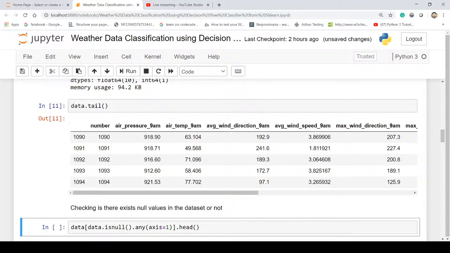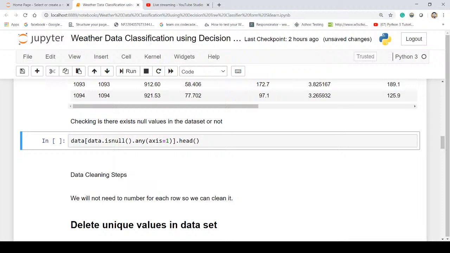Yeah, so you can perform these two tasks in two different cells, but since I have mentioned these two things in one cell, data.isna().isnull().any(axis=1).head(). In this particular section, you can see we are finding the null values in our columns, as well as giving the command to show the head.